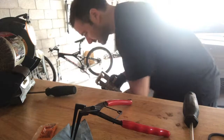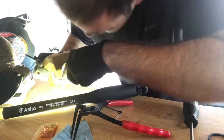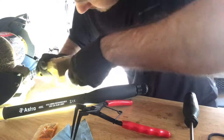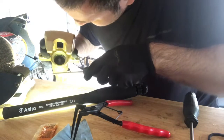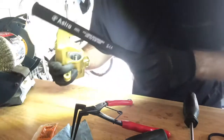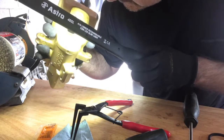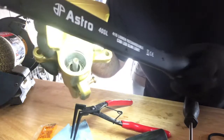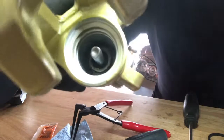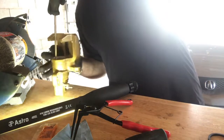I have to verify that with the light. It's in the groove, but I just have to push down on the other end here. You don't want that. You don't want your rear brakes failing. So make sure the C-clip is actually inside the groove, and I think I have to push a little bit more. It's hard for you guys to see it. Anyway, just have to push a little bit more. Maybe it's already seated.